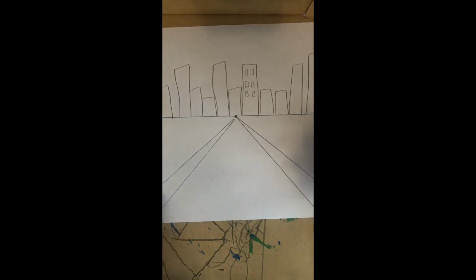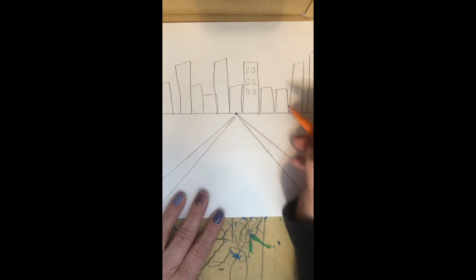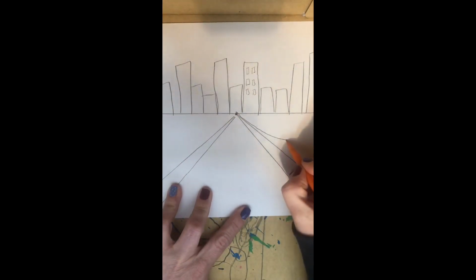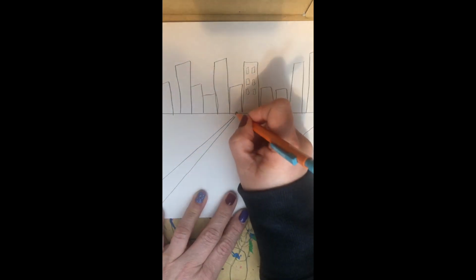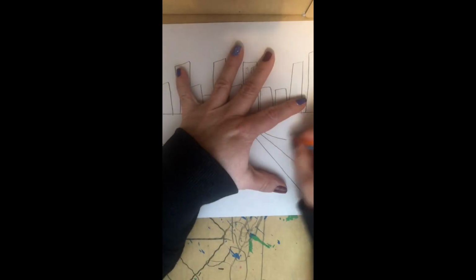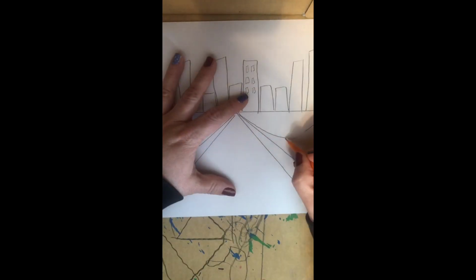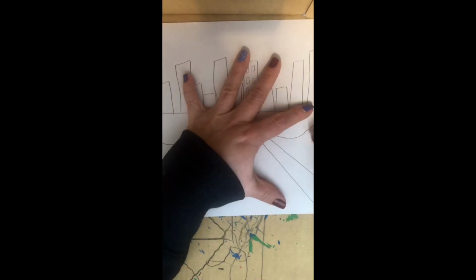That's up to you. Next, I'm going to add a curved line from the vanishing point down and all the way up here. And the same thing on the other side, down and all the way up here. Okay, so this is our bridge. I don't know why that curved there. Okay, and then from that, I don't like that.